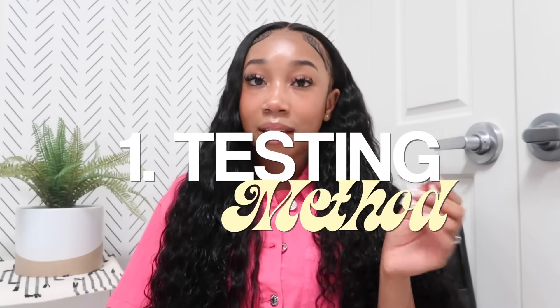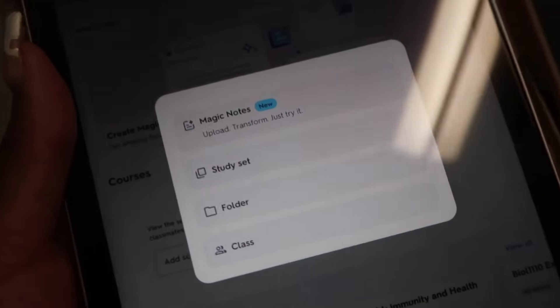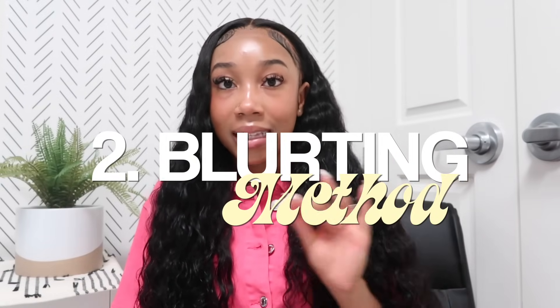For my personal study methods I bounce between two main ones. First: test yourself. Quizlet makes it really easy — that's the most beneficial study method for me. Some professors will have pre-assessments for a topic; I'd keep taking them until I got 100, not just memorizing which answers are right but actually retaining the information. You can also make up your own questions, or call up a friend and have them quiz you. My second method — and the one that works best for me in any subject — is to rewrite your notes and fill in what you don't know using a different color, then focus your studying on that. What's the point of studying something you already know? Study what you don't know, then review everything as a whole.